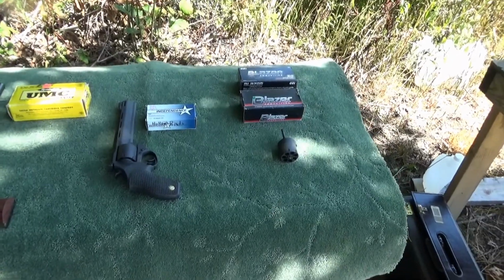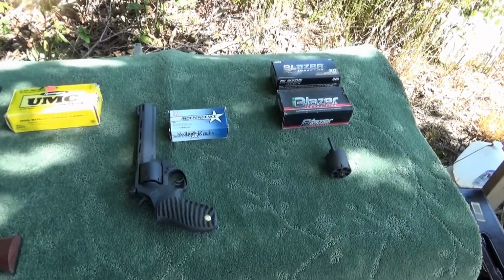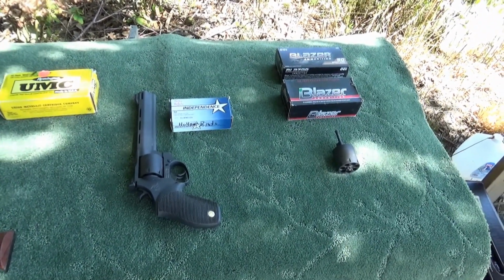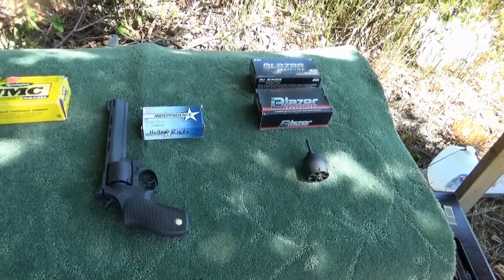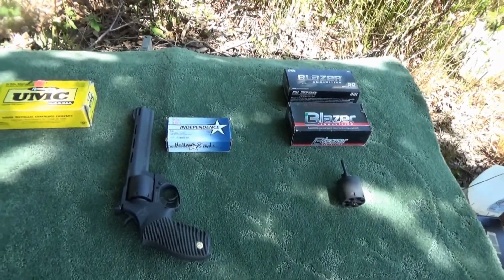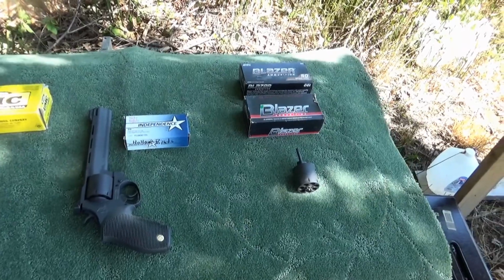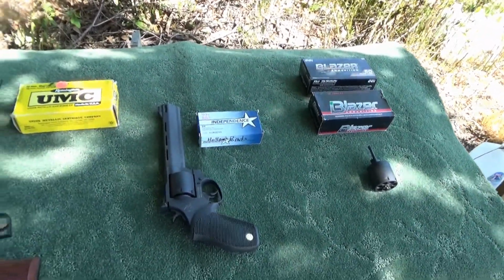Now this is what we're going to be shooting at the pop bottles with. Starting out with the Tracker 692, shooting a 9mm hollow point. Then we'll switch out the cylinder to the 38 Special and 357, and we'll be shooting some jacketed hollow points out of that as well.